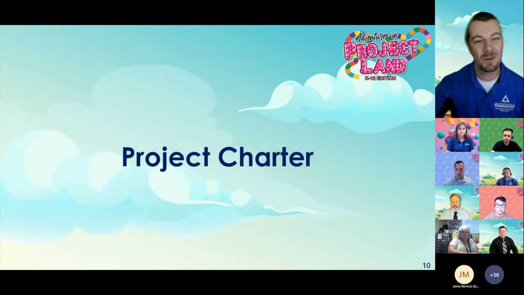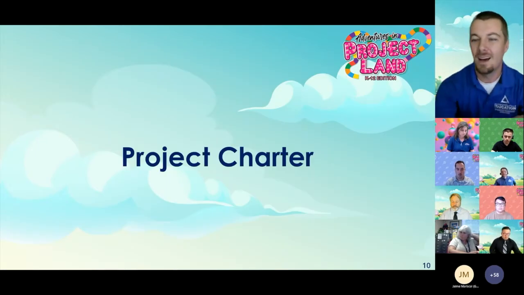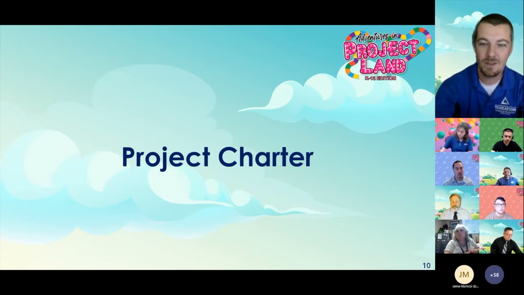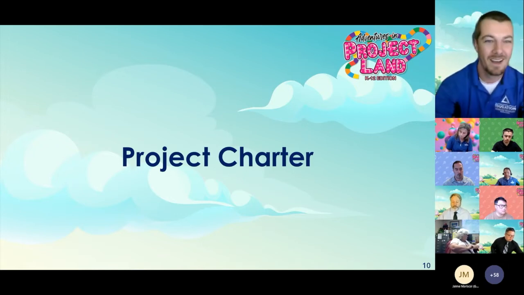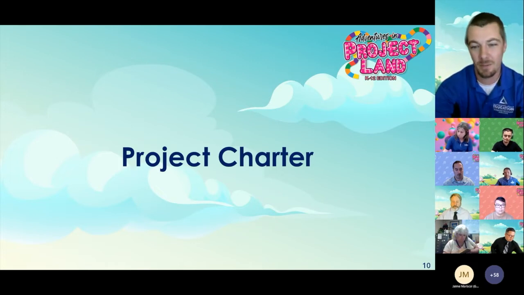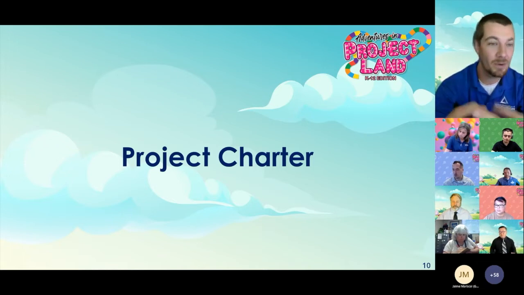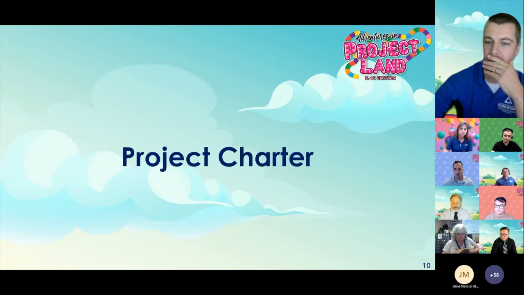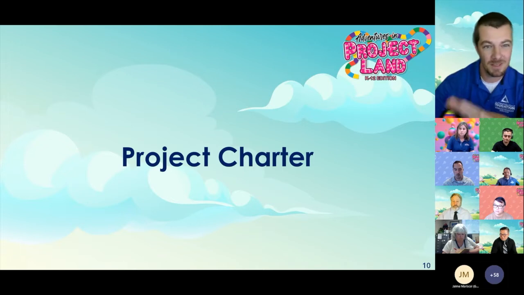So jumping right into that, we're going to go into the project charter. The project charter is a document that's used to consider all aspects of the project, like the description, scope, deliverables, goals, objectives, success criteria, schedule and milestones, and of course, as Kathy said, who's actually going to work on it and what they're going to be doing. The project charter is typically prepared by the project manager or the project lead, but you may be asked for input as it's created. I really hope you are, because you guys are the ones that really know what work needs to be on that project charter. This is a key document, and if you pick only one thing to apply to your projects, this is probably one of the most effective things you can do.